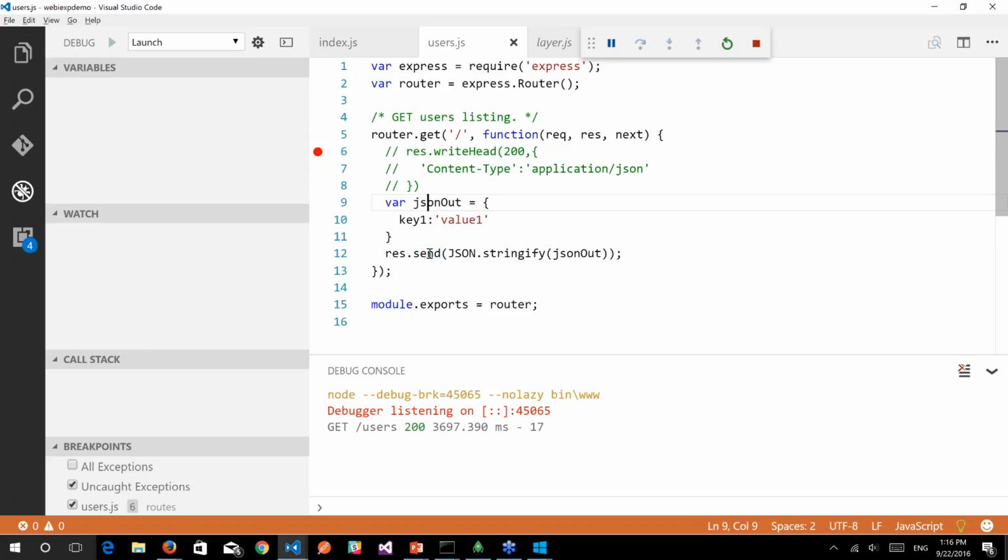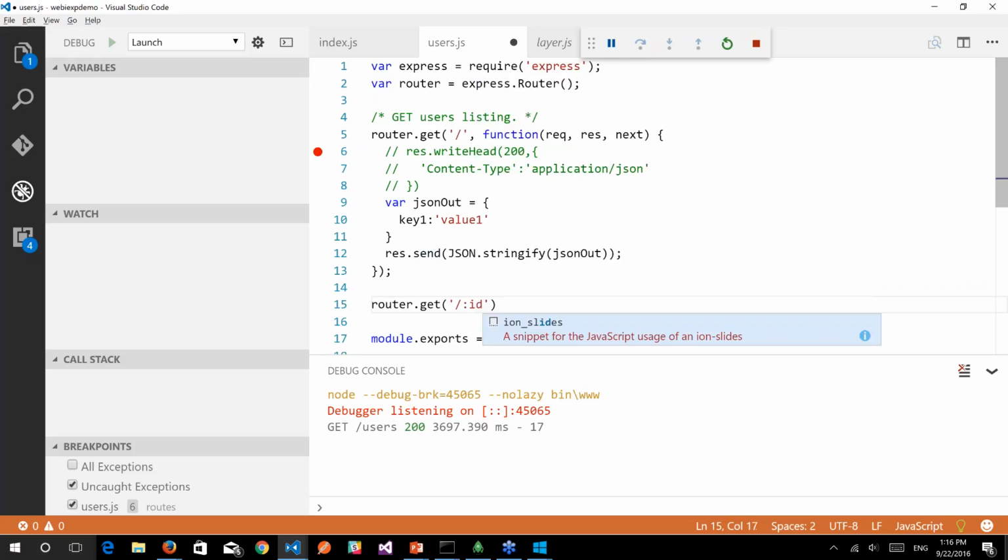But the main point here is you can do router.get on that, and you can also do other things like router.get with user slash maybe an ID, right? You can always get the route parameters. A lot of things can be done like that.